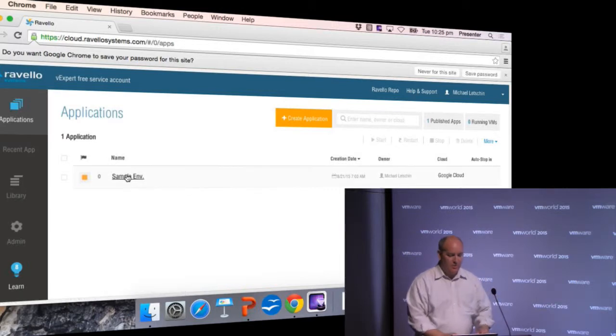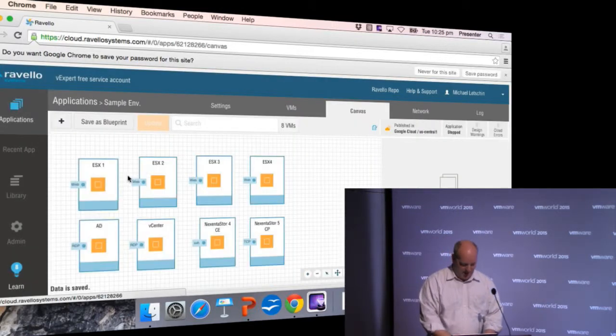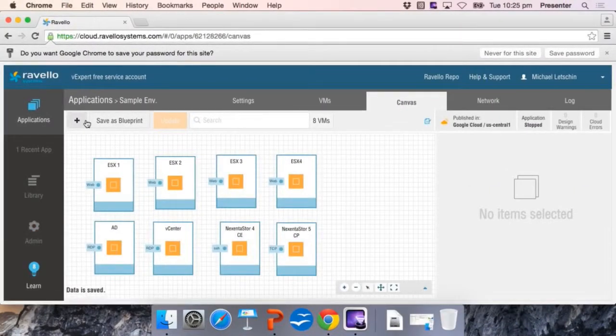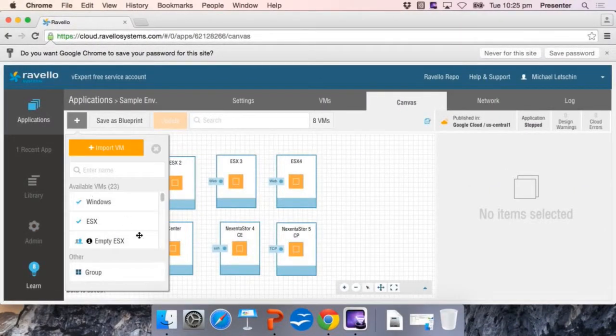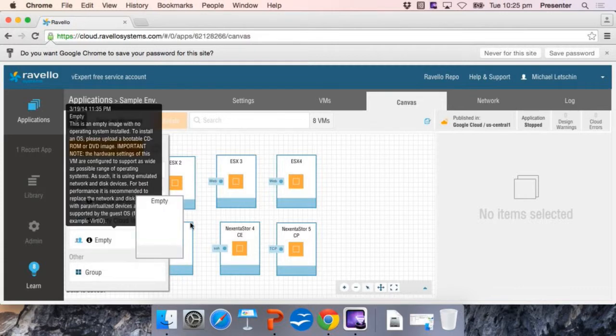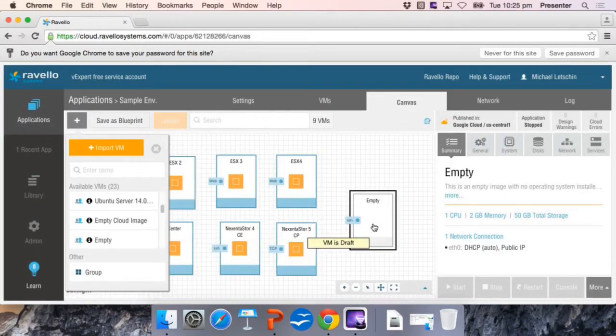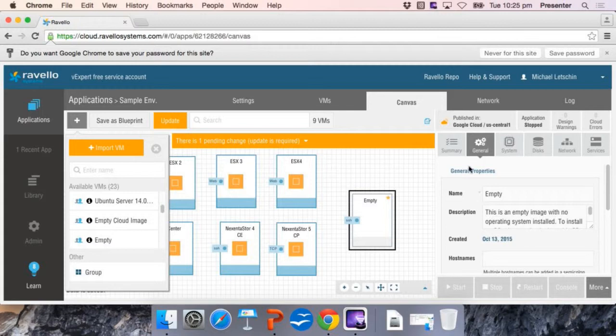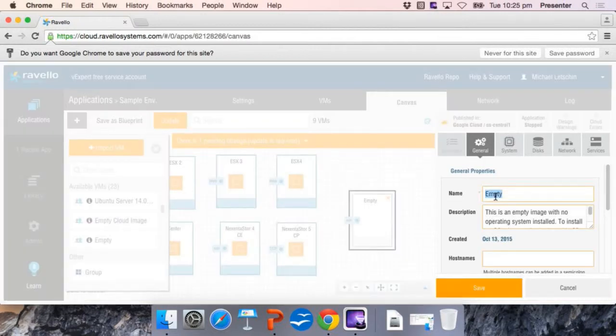First thing I want to do is go ahead and build a storage array out of it. So you see I've got a couple here, but the first thing I want to do is just get a blank box. And you can pick all kinds of different types. In this sense, I'm just saying I want an empty box. Drag it onto the table here. Got to give it a name. It's called Storage 1. Make it easy.